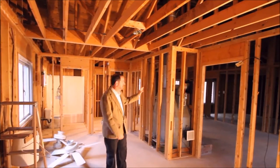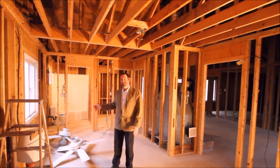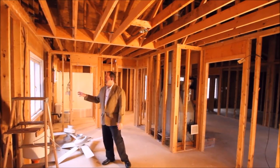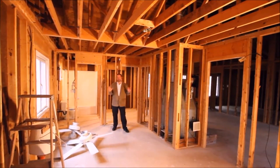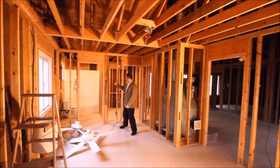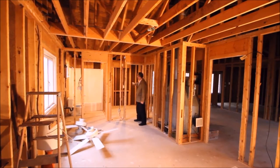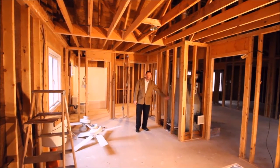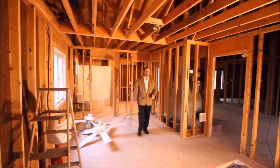We're in the master bedroom now. One correction — the living room area was actually 27 feet long, not 22, so 5 feet longer. This room here is about 12 by 19 in size. The windows in the house look like they've been replaced at some point — they are a newer window, certainly not original 1979. You can move walls around in here. There's a bathroom with a full shower, tub, and sink — the sink has been removed. There's also a walk-in closet. If you want a bigger bathroom, you just move that wall over a little. If you want the fireplace to be a double fireplace, you could move this wall back a couple of feet to open up more area into the living room. It's ripe for renovation.